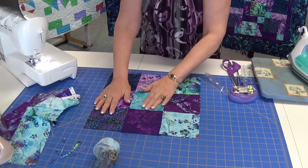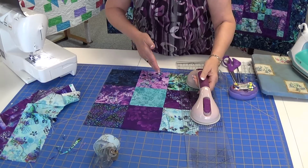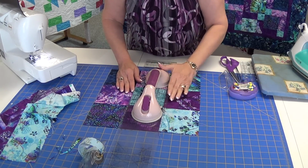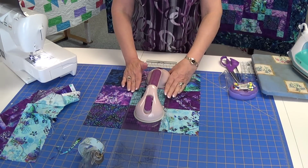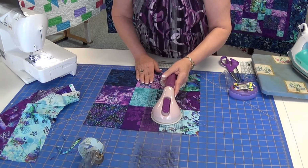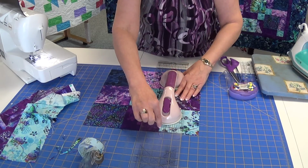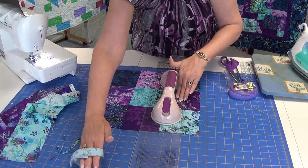Okay, once I have it pressed, the trick to this is to cut it in half. We need to cut it in half this way and this way. If you measure your square now, it should be 4.5 inches because you've used your 1/4 inch seam allowance, so now you're at 4.5. Half of 4.5 is 2.25. So line up your straight edge on one of your seams at 2.25 and cut.